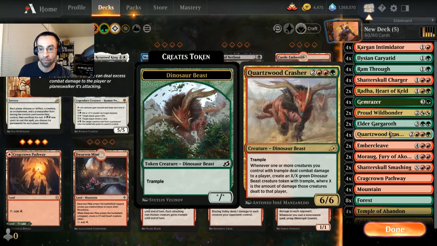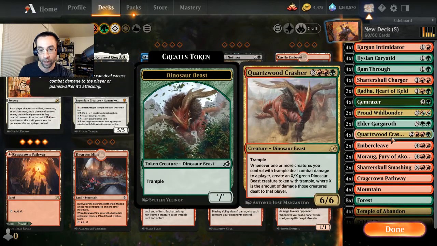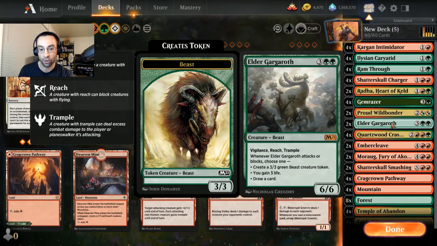So we did get some new synergy here, but a lot of familiar faces. A couple Embercleaves here obviously works extremely well with Quartzwood Crasher. We have the 2 copies of Elder Gargaroth. Vigilance, Reach, Trample, 6/6. In all these modes, you can draw a card, gain some life, or make 3/3s.